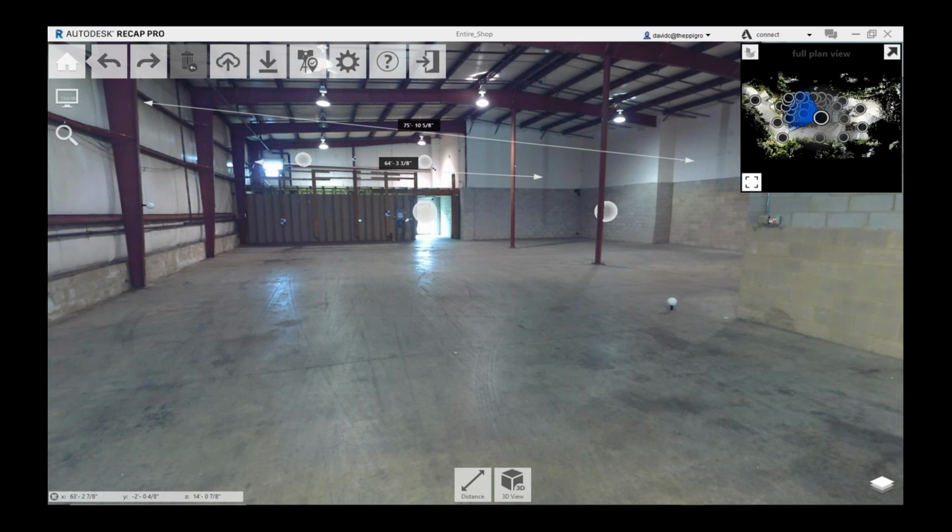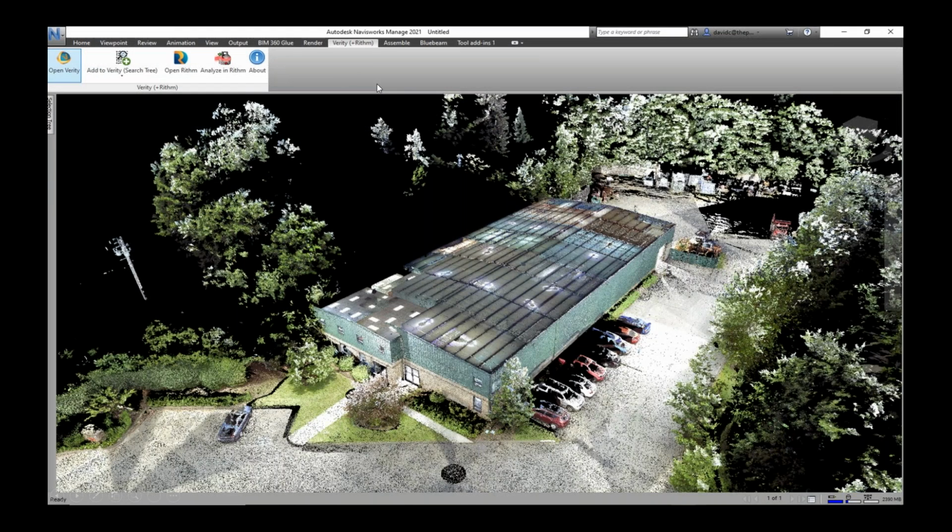Now, of course, you're all probably asking, how can we use scan data and still maintain ASTM E1155 standards? Or you may be asking, does the ACI, the American Concrete Institute, support using scan data? Well, they do, and I'm going to talk a little bit more about that. So I'm going to get into a program here in a second, and it's starting out in Navisworks.